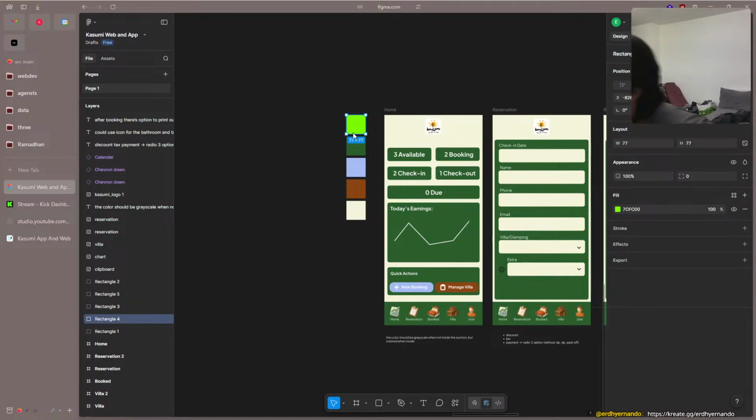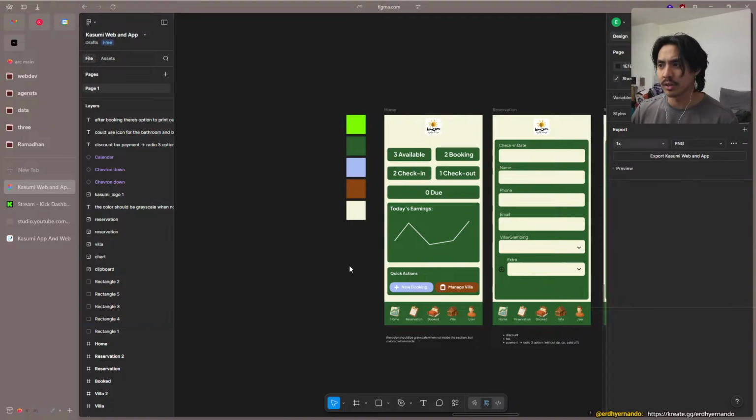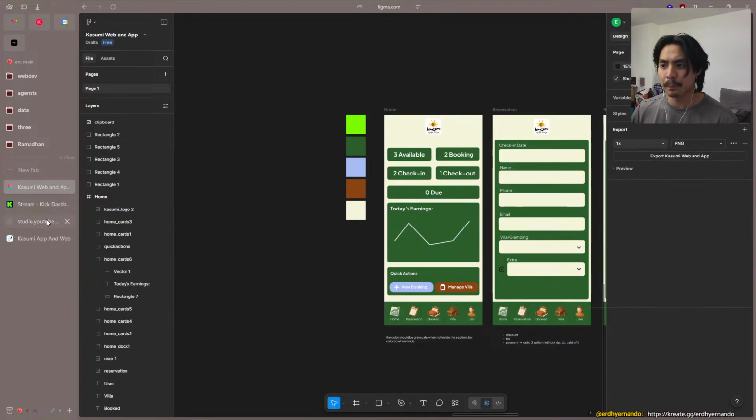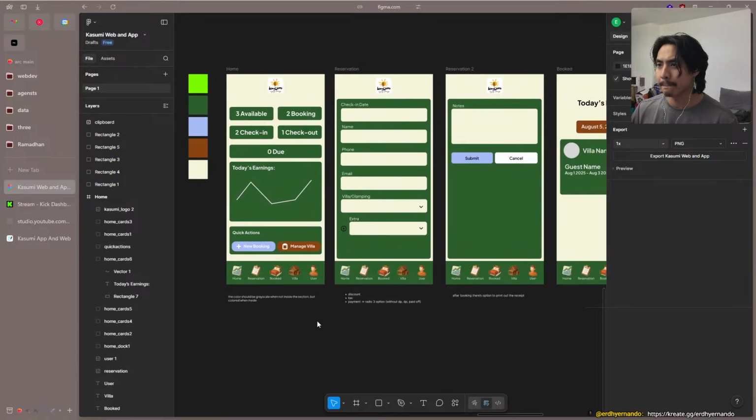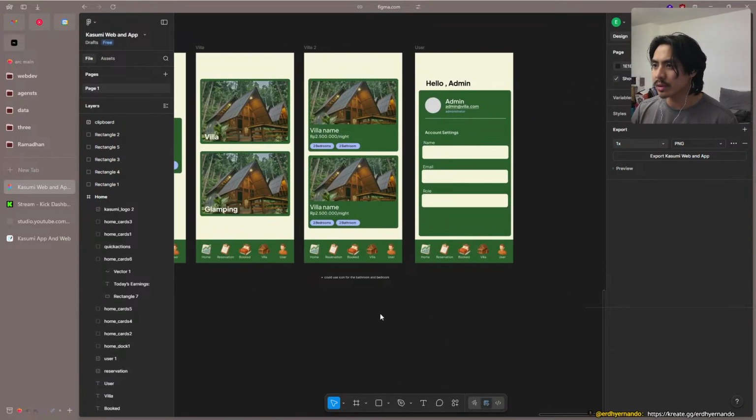So we'll see if we can find a much better color palette for the site, basically. This is an old design that didn't end up being used.